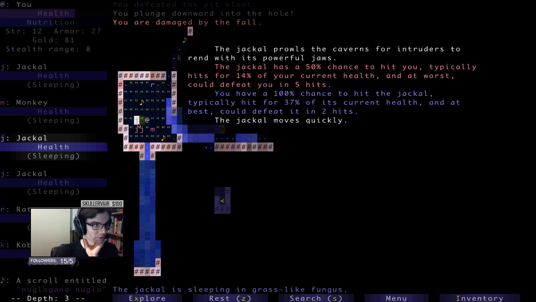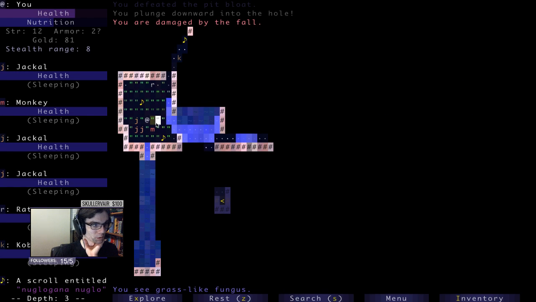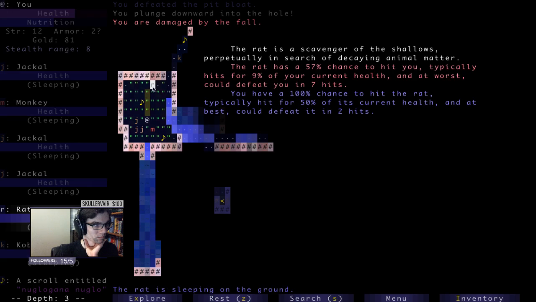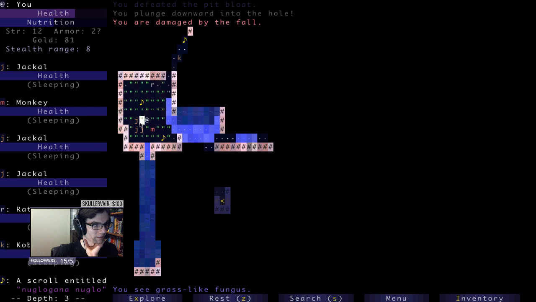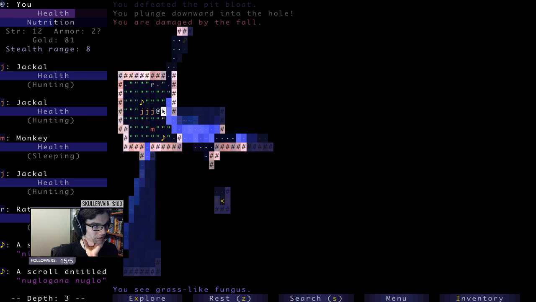There's one, two, three jackals in the room. A monkey, which is sleeping. A kobold, a rat. They're all sleeping. Well, this is bad. One of the jackals is now... Oh, there they go.